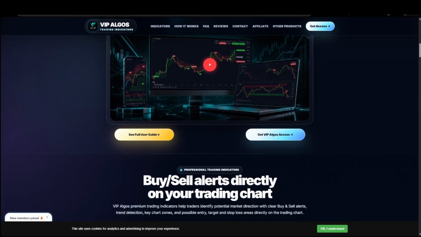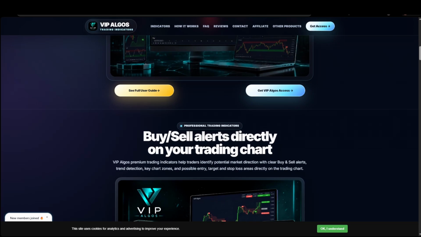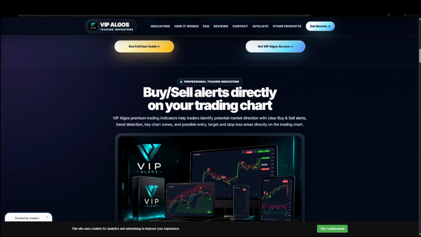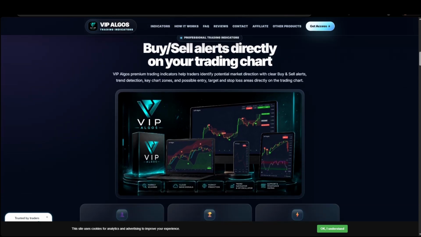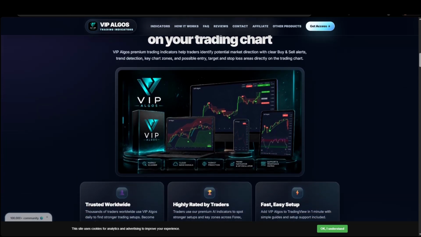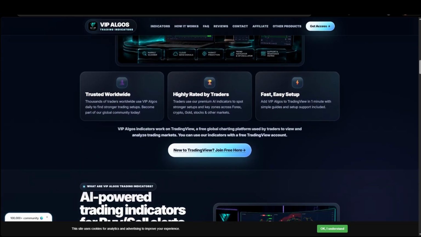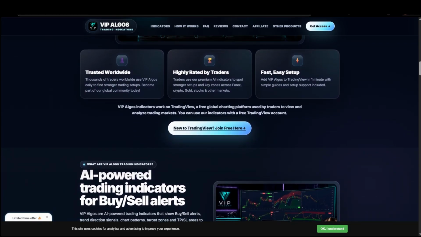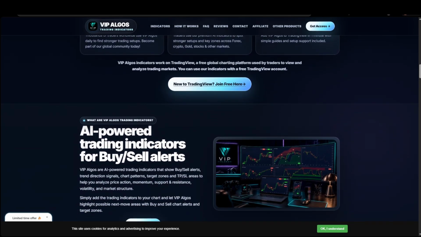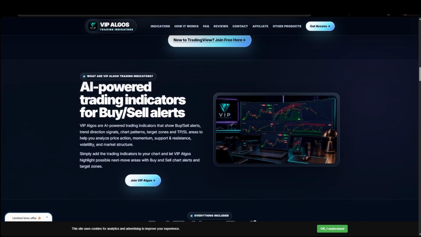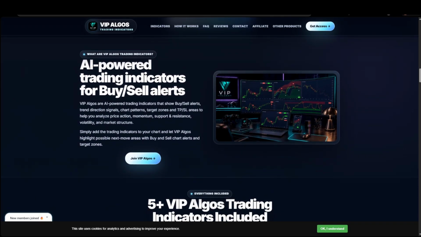When I broke down how VIP Algos actually works, it targets real-time market structure directly, not just lagging price action. That's the distinction that matters. Most free TradingView scripts work at the symptom level, giving you signals way too late, which is why you get results that fade. This goes a layer deeper. Algorithmic target profit and stop-loss zones visually plotted before you enter a trade. More targeted, less guesswork. The mechanism breakdown.